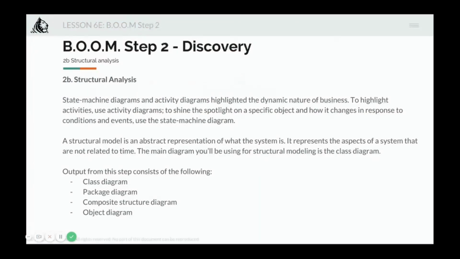So why isn't the product manager's job over after behavioral analysis? I mean, we are done. Why are we doing class diagrams and structural diagrams? Well, the dynamic behavioral requirements lack a complete description of the nouns of the business. Also, the precise numerical relationship between the nouns is undefined.